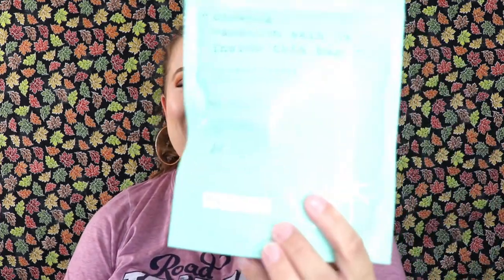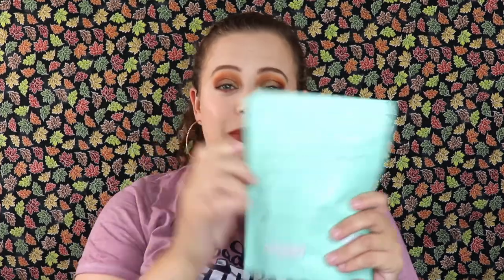The first item is from Glowing Vacation — it's a coconut coffee scrub exfoliator for smooth glowing skin. How to use: get naked and get in the shower, wet your body, turn off the water, cover your whole body in scrub and rub in circular motions, then rinse. Use two to three times per week for best results. It's vegan friendly — tested on babes, not bunnies! I really like this, and it comes in a resealable bag so you can use it several times.